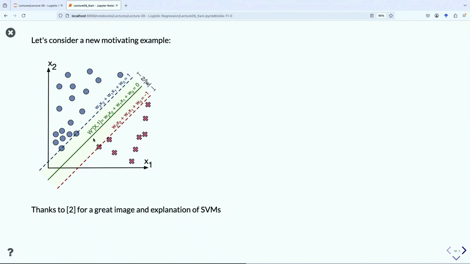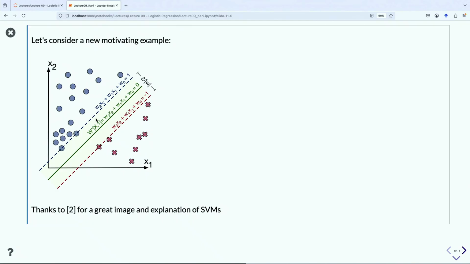We want to get as many points outside the margin as possible, while also getting the points on the correct side of the boundaries. So we don't care about these points. We shouldn't use these points in the calculation. These are outside the boundaries, and they are already correctly classified. But these points that are on or inside the boundary, these are the points that we should use to calculate how to alter the boundary condition here.